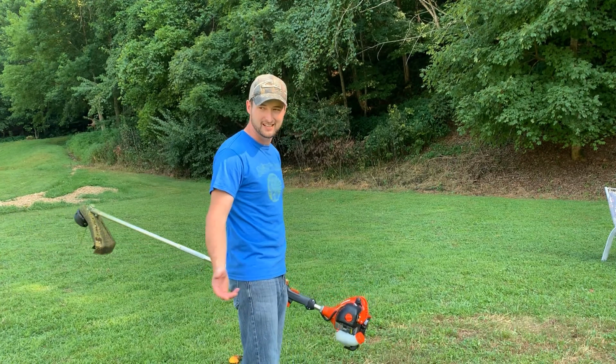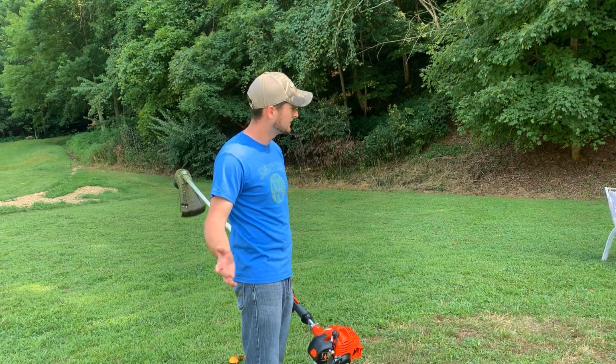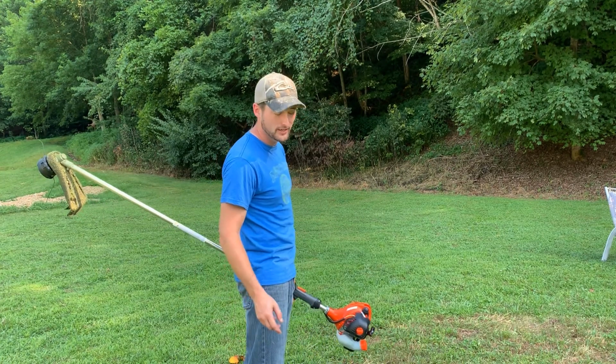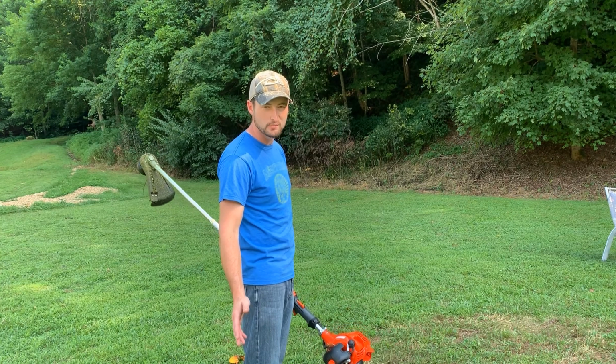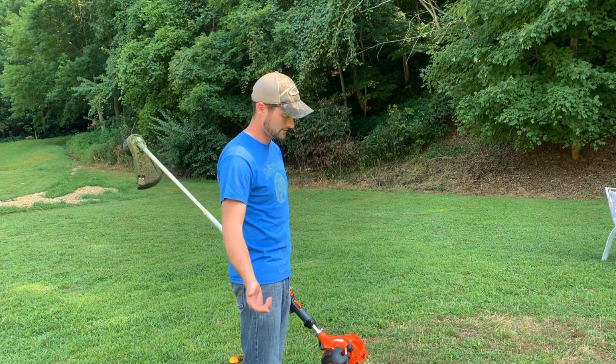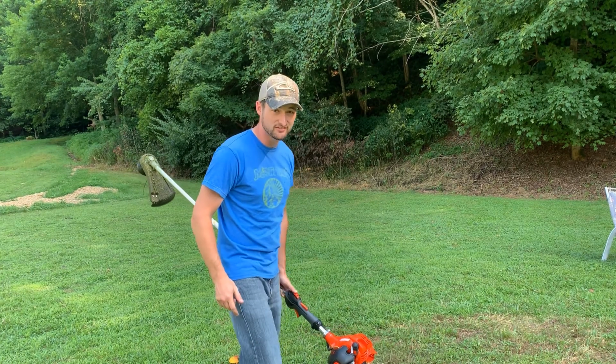Alright, now that all the real light duty stuff, the light work, is done, let's go up here and, oh yeah, she's nice and hot too. Been running for about 15 minutes on just the light trim work. So let's start this puppy up while it's hot and hit the big stuff.